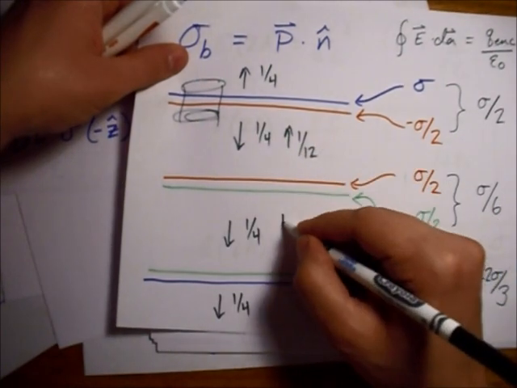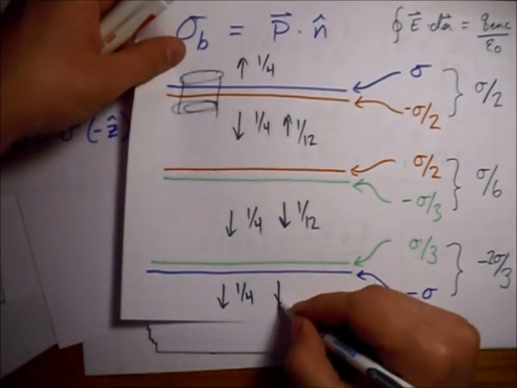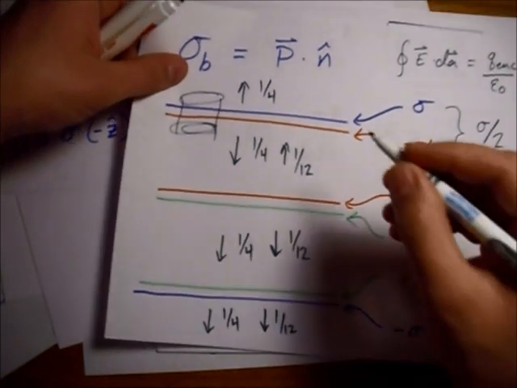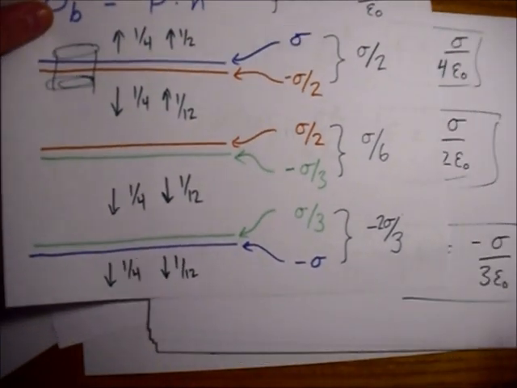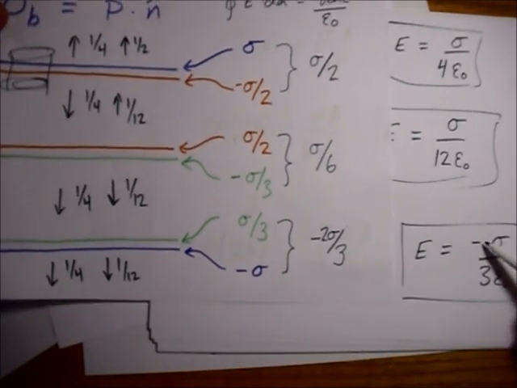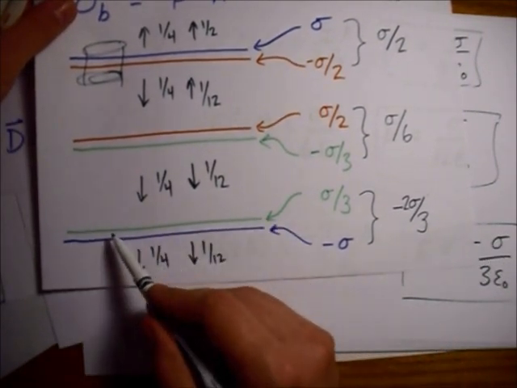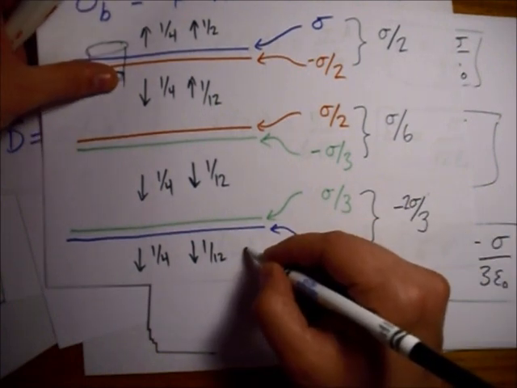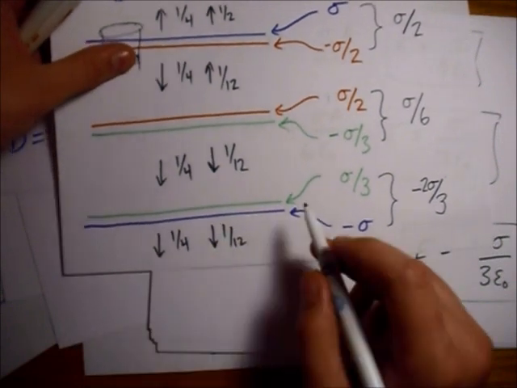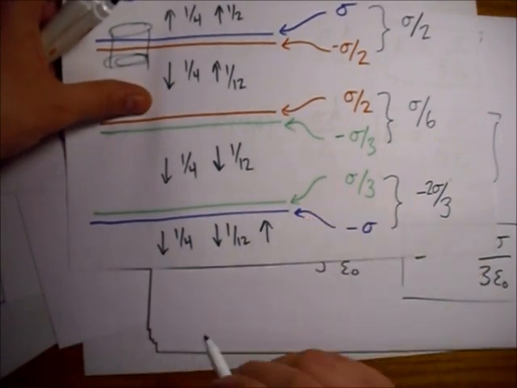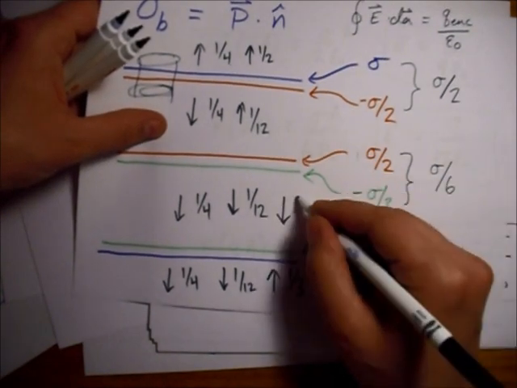So outward from that region and outward. And of course it continues all the way to the outside, both up and down. And then finally we have a minus 1/3. And that's due to this region right here. So since it's minus, they'll be pointing towards this bottom layer. And it's a 1/3, pointing towards the bottom.